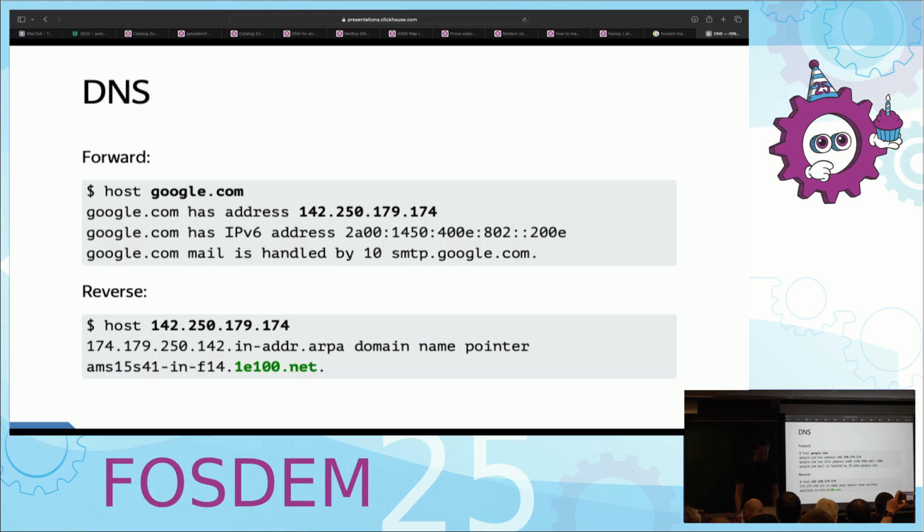And you can do a reverse DNS request for an IP address. It will output something resembling the name. But for Google, for the same IP address, it outputs something strange, .1e100.net. Question for you, what does it mean? 1e100 is the scientific notation for the number they call Googol. Yeah, absolutely. So the point is reverse DNS records don't have to point to the original name. They actually cannot, because a lot of names can point to a single address, and they can contain about anything.